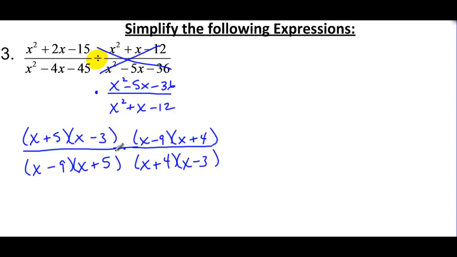And again, I can just look at this as one big fraction, a numerator and a denominator. And I'm just going to start reducing. X plus 5 gives me a 1. X minus 9, 1. X minus 3 is a 1. X plus 4 and x plus 4 is 1. Now the reason I wanted to show an example like this, it doesn't always happen, but if everything reduces, it does not equal 0. Most students write 0 and I have to mark it wrong. Remember, anything divided by itself, remember the numerator and the denominator are equivalent. They're the exact same, which means I get a solution, or a final answer, of simplifying it to a single 1.